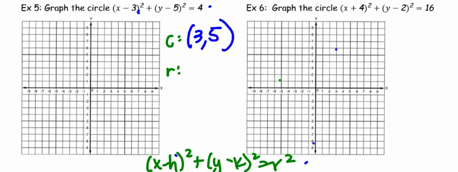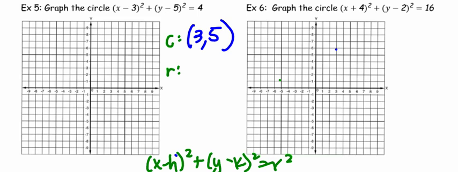And if you take a look, your first instinct is not to say 3, 5 is the center. Your first instinct, if you're just looking here, is to say -3 and -5. The reason that they're positive is because this minus sign is part of the generic equation. So when you're trying to find the center of a circle, it normally looks backwards from how you think your final answer should. Like at the beginning, you think, oh, it's going to be -3, -5. But because this minus sign is in the equation, it's really 3, 5.